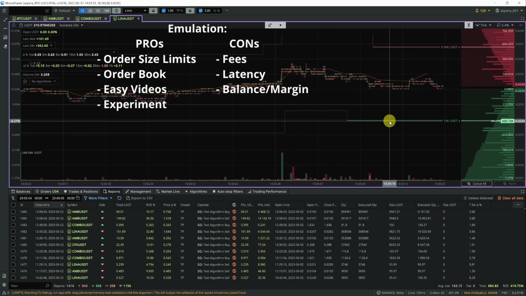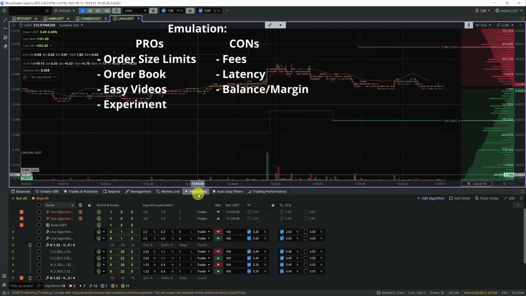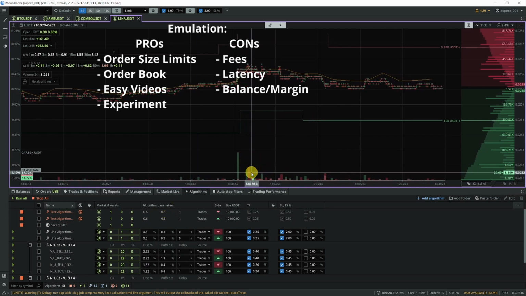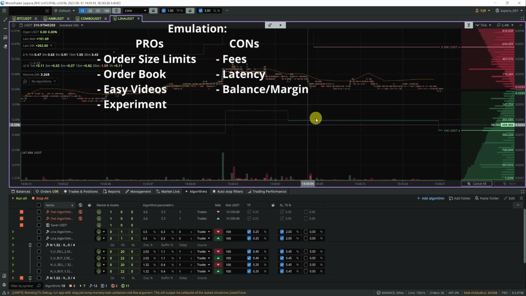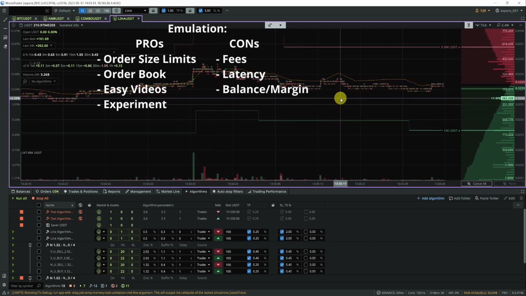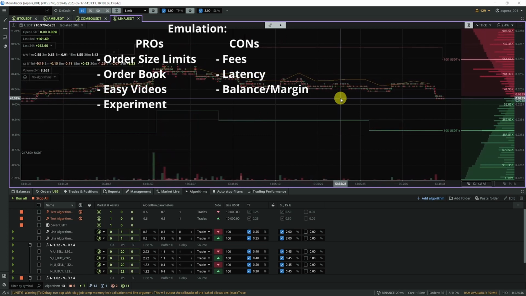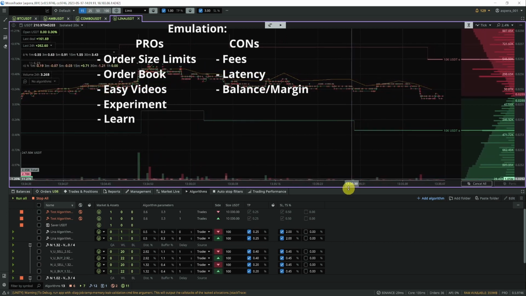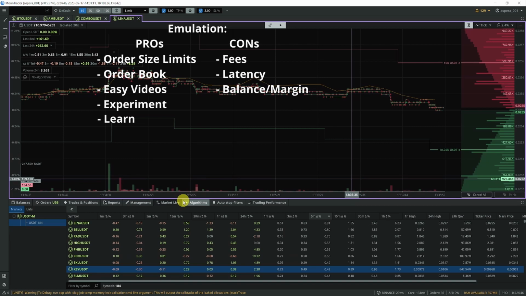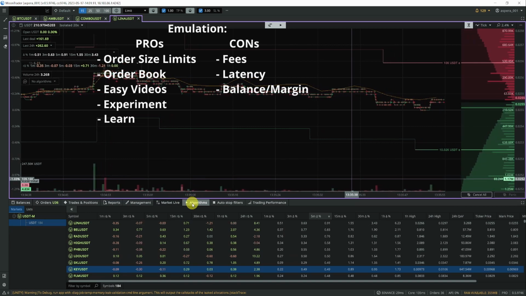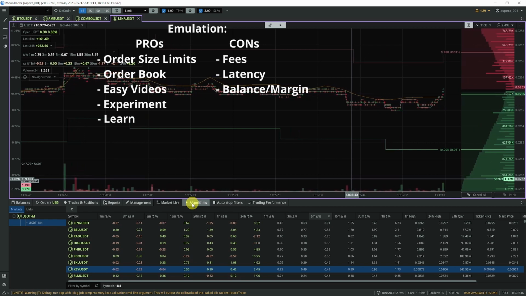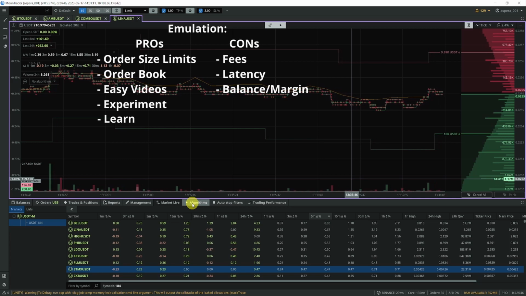You know, this is 0.5 or 0.6, let's see. This is 0.6. So I'm trying to be somewhat realistic. But I could place it at 0.2 with emulation and see what that looks like. Another thing is that I'm just getting used to the terminal, getting to know it without risking any money. If I don't know something, then I probably shouldn't use real money, or like very, very small amounts. But that's actually going to be my next step.